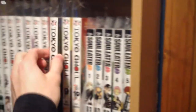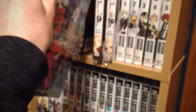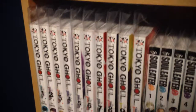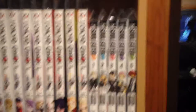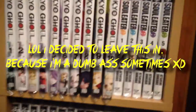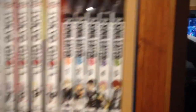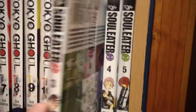I'm wondering if you think it's overly excessive to have bags like these to protect your volumes. Do you think it's too much, or does anyone actually use these? Because in the videos that I watch, most people don't use them. They were like 10 to 18 bucks, so pretty cheap. They're supposed to protect your manga from oxidation — from the air — and help prevent the pages from turning yellow, and protect from dust and scratches.